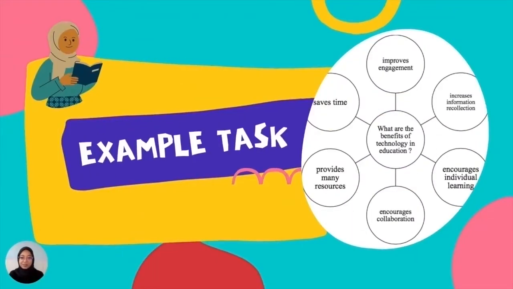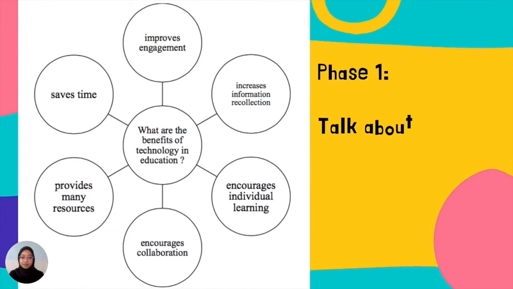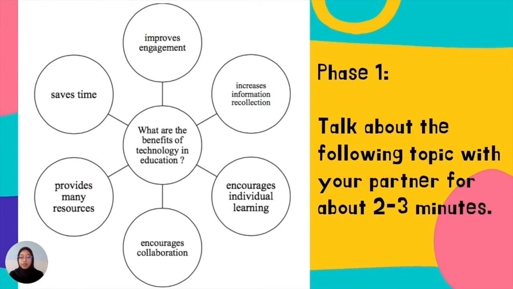Let's look at some sample questions for Part 3. There will be 2 parts for this discussion, and the first part consists of another 2 phases. This is more or less how the stimulus will look. As you can see, there is a central question: What are the benefits of technology in education?